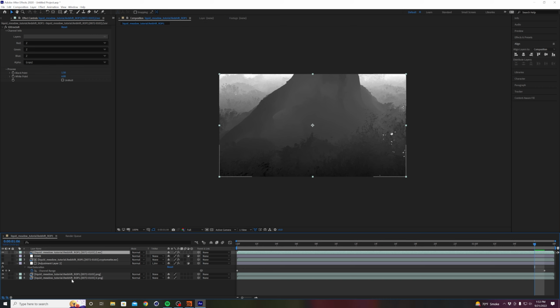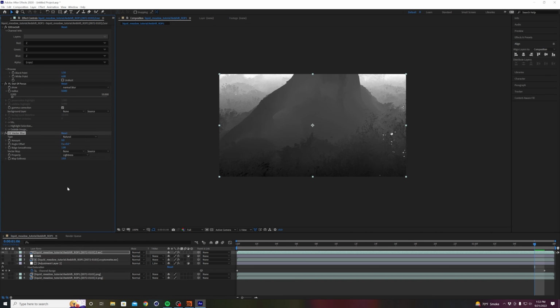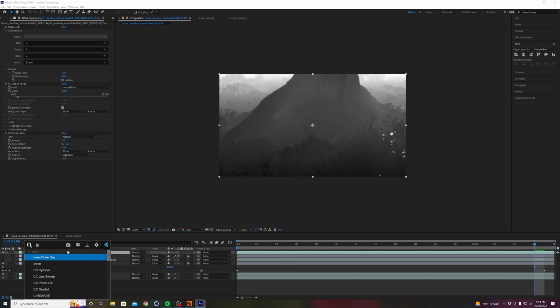So let's, on this Z pass, put down FL out of focus. And we're also going to need a vector blur. So for the out of focus, type in 2.8 for the radius. These are just numbers that I've found work pretty much every time, and I've just kind of memorized them. So 2.8, and then for the amount of vector blur, do -4. One thing I also forgot is this image needs to be inverted. So let's just invert.